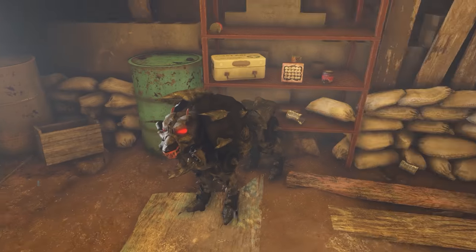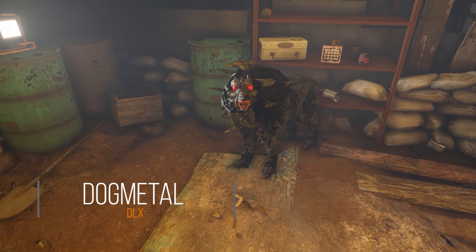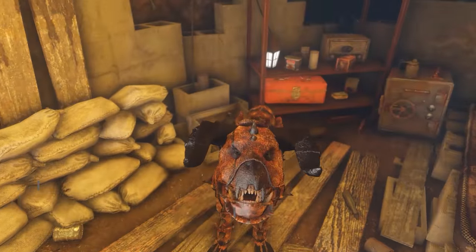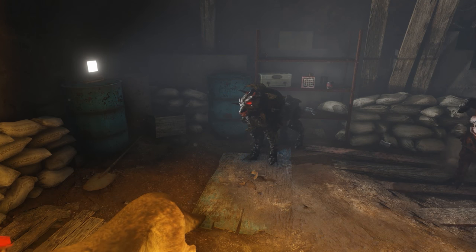So last, but certainly not least, we do have Dogmetal. What this is going to do is add in a few new dogs into Fallout 4, and these are going to be robot dog companions. They look really cool. Whoever did the model and texture work on this definitely did a top-notch job. They really do look like what a robot dog would look like, or at least what I picture it like in my head.